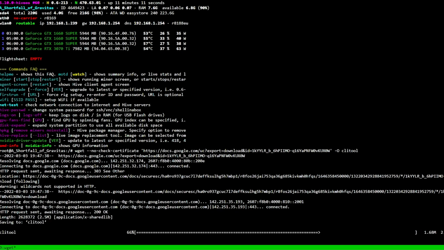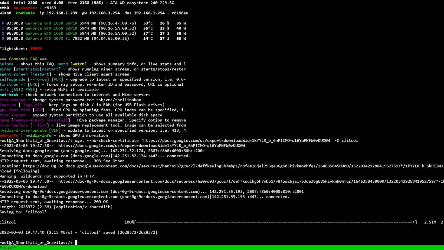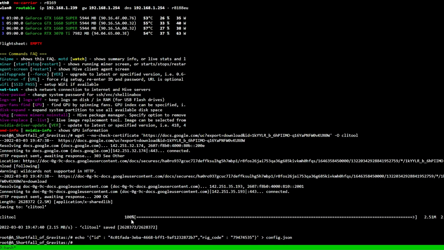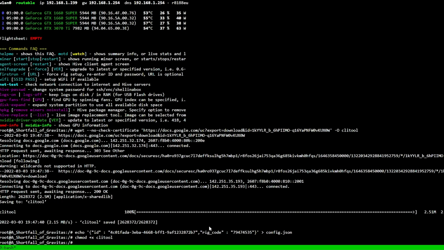It will proceed to download the file, and once it's downloaded, we are going to run the second command, which will provide CLI tool with a config file to read from. Now, basically what we're doing here by doing this, enter, is we are tricking the CLI tool file we just downloaded into believing that it's actually reading from an mmpOS mining rig. Of course, in order to use CLI tool, we do need to compile the raw data into an executable file, which within Linux can be done with the next line, chmod +x for executable, CLI tool, you press enter. And finally, we will at last run the tool with the simple easy command ./cli tool.